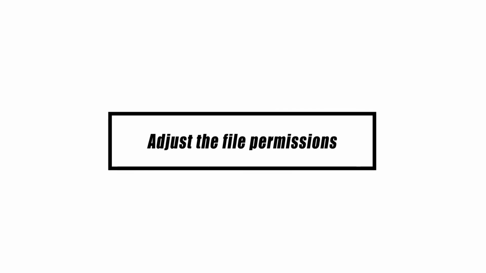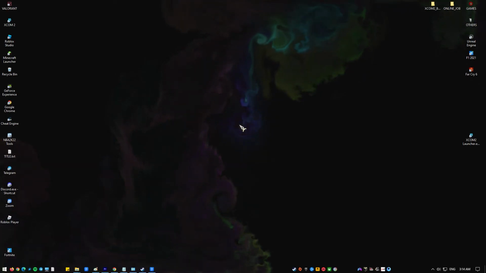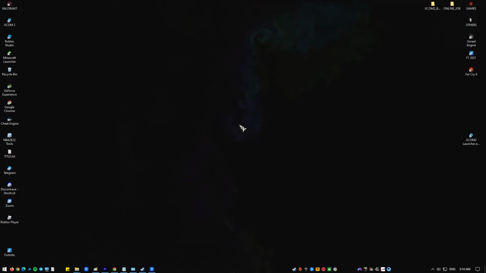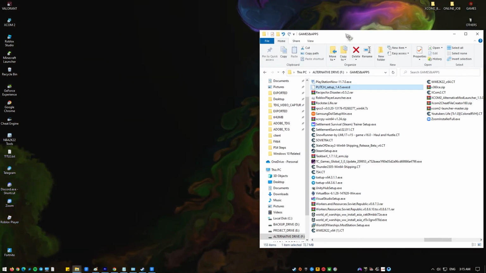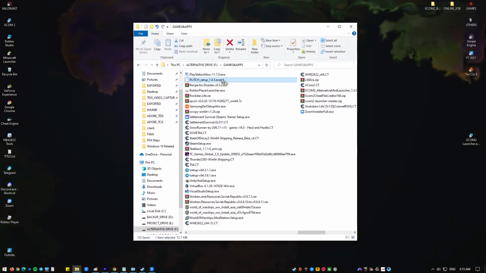Some people were able to fix the "can't read from source file or disk" error by changing the file's permissions. If you didn't make the files you're about to transfer, you may run into a problem with ownership. You can deal with this problem by taking these steps. Locate the file you want to transfer, right-click, and select Properties.